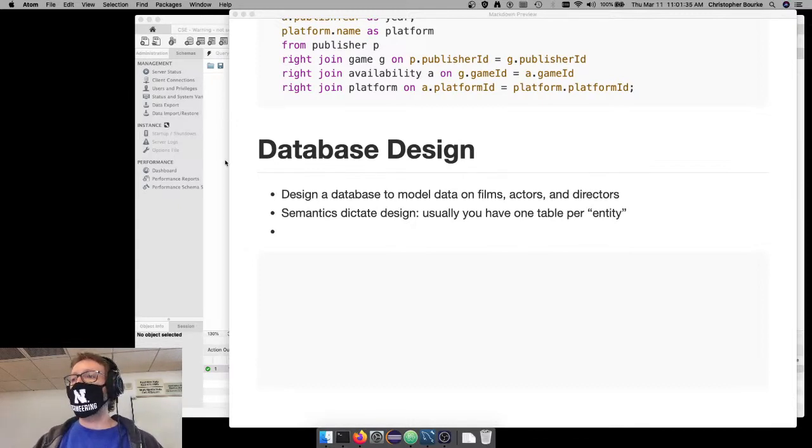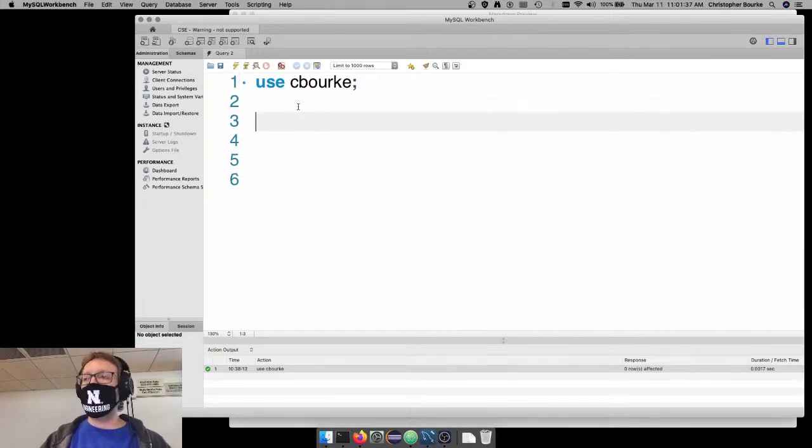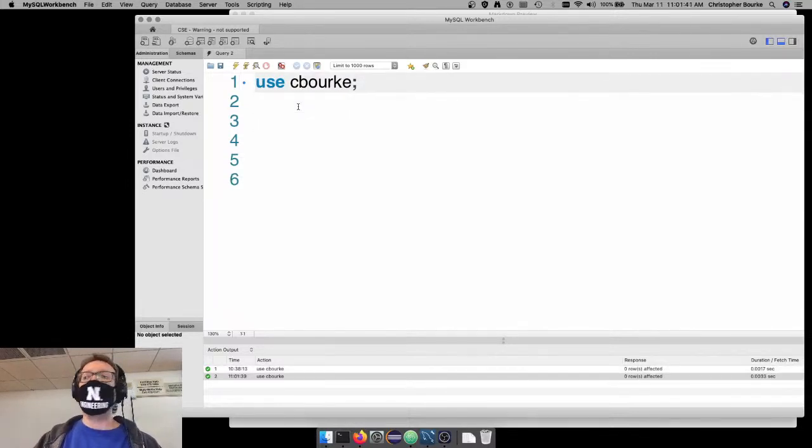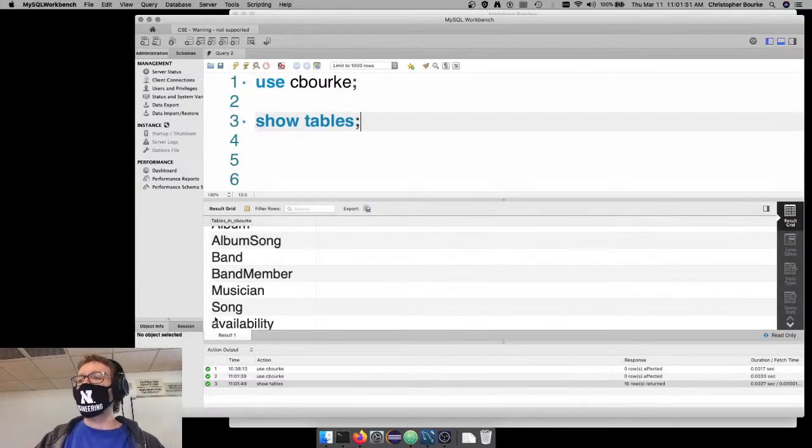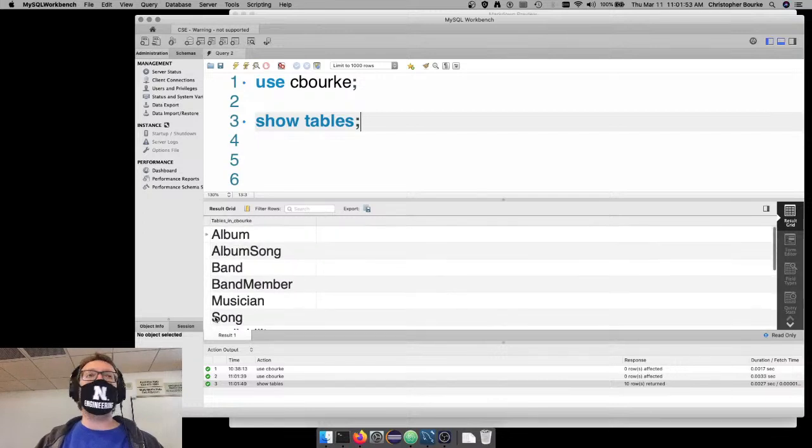I'm going to go over here to my SQL workbench. And I've already set it up so that I'm using my database here. And you'll remember that we still have possibly that video game database, possibly that albums database. Show tables, there we go. Yeah, we've got a lot of other tables in there that are not related to the database that we're making. That doesn't matter.